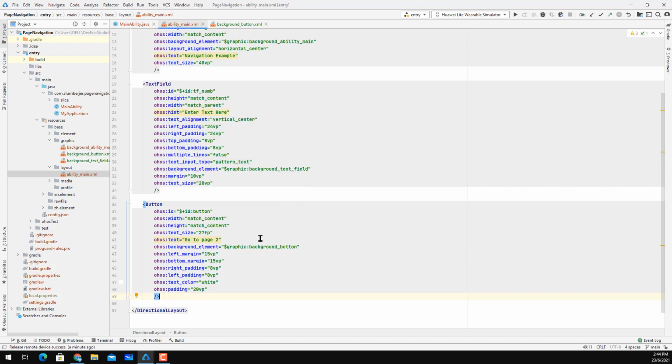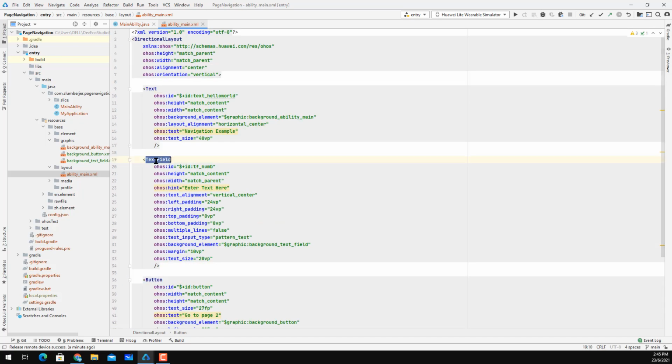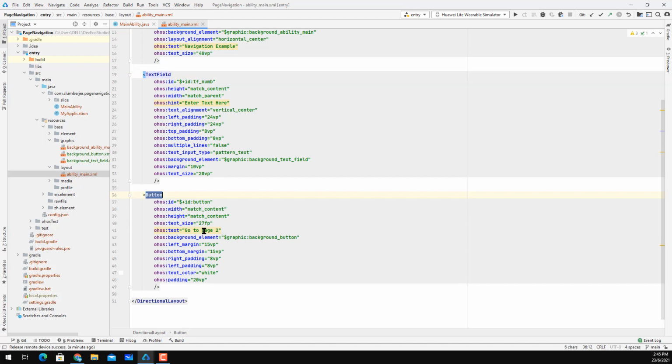This button basically will get the value from our text field, and that value we're going to transfer, or pass, to another layout. But we're going to complete this first layout, the main layout, first, and we're going to move from there. All right, so we have the layout, and what we need now is to get the value from this text field and also implement a button listener.